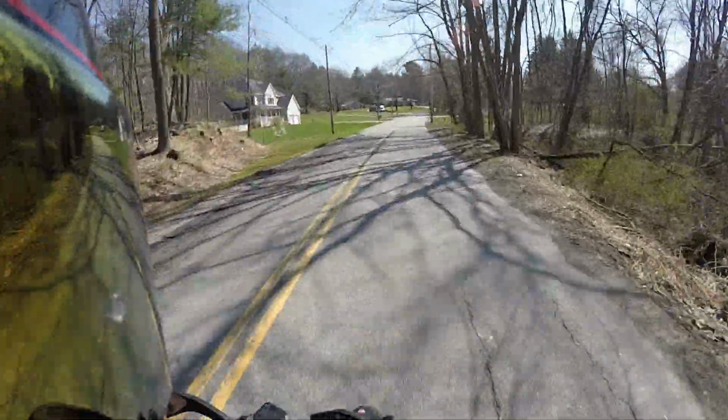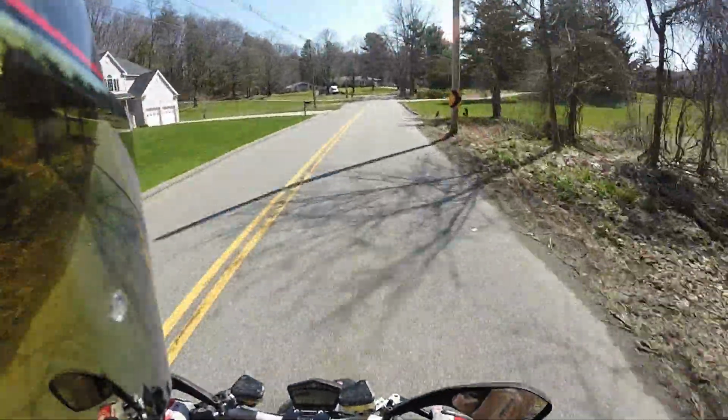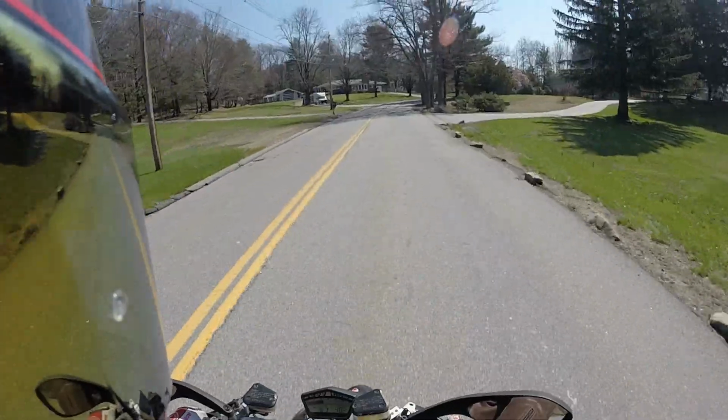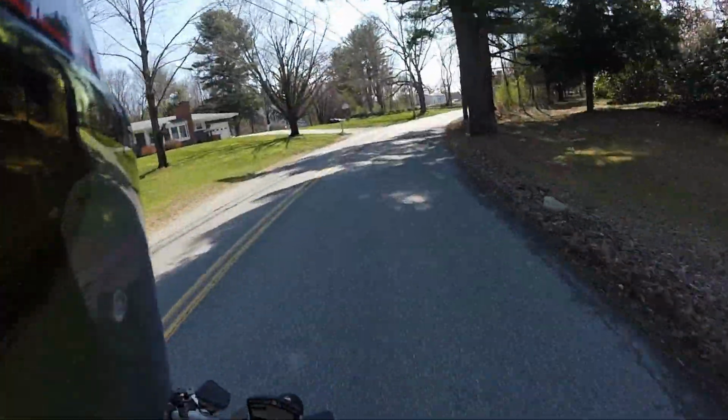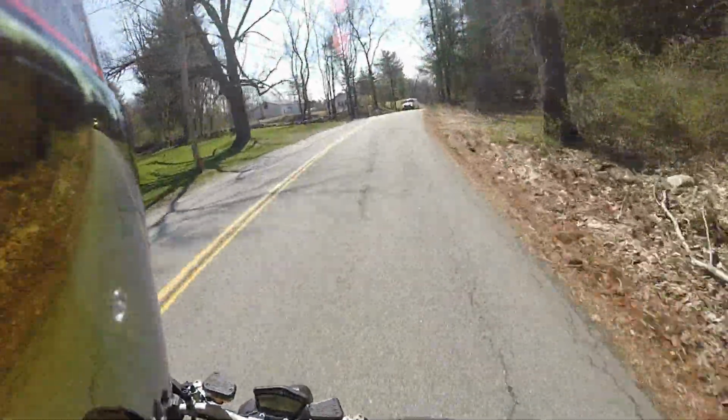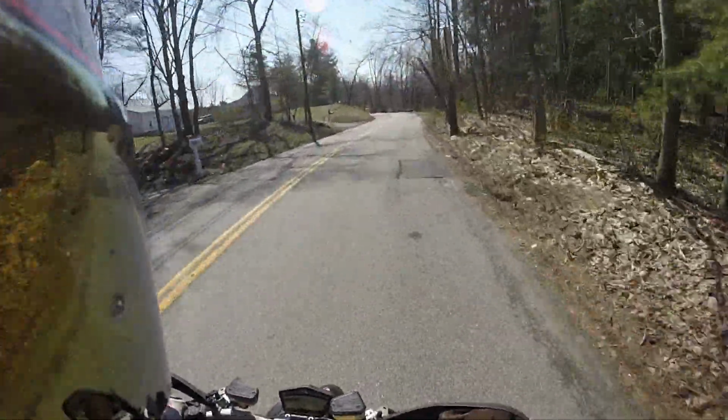Oh, yes! This bike feels really good. That power, I had forgotten what bike acceleration is like, having been in cars for the last year and a half.